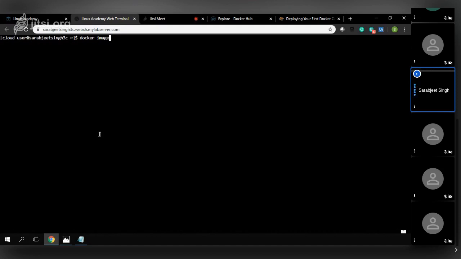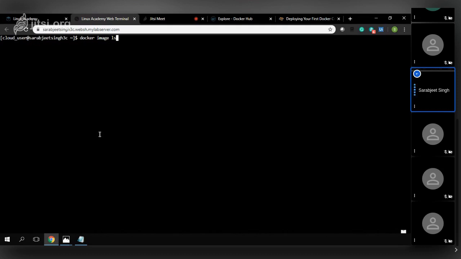So docker image, and then I have to delete that image. I will use docker rm, and then which image. First I want to check how many images I have on my system. The same thing that is used in Linux, ls, to list the directory.